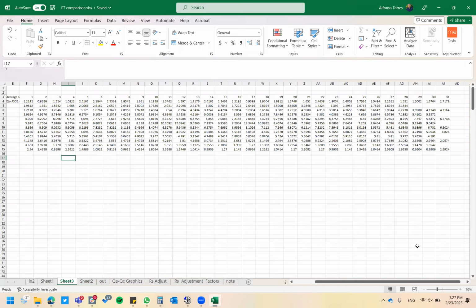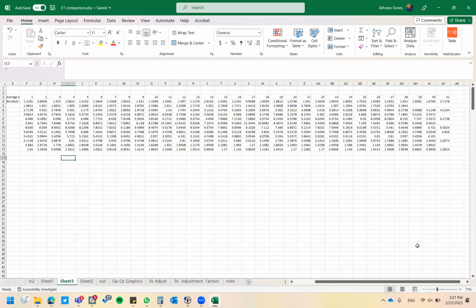Let me know when you're ready. Okay. Unfortunately, there is no tool that can help you to go from vertical to the format of Cropwat.